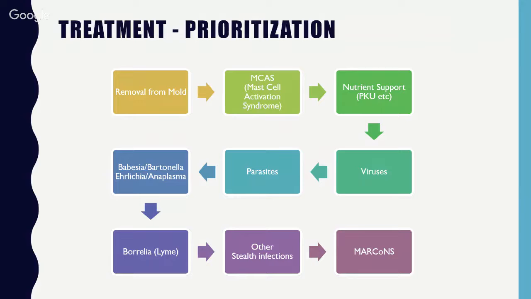The next step we look for is mast cell activation disorder. We're starting to see this more and more. Very briefly, this is an exaggerated histamine response that's triggered by fermented foods and foods that have been left over sitting in the refrigerator for a few days or overnight. It starts to grow mold, and these individuals have an exaggerated inflammatory histamine response. That inflammation will also put a wrench in your Lyme treatment if you don't address it and bring it under control.